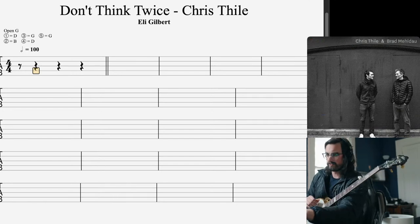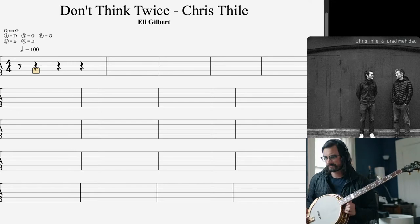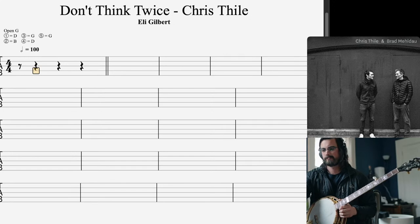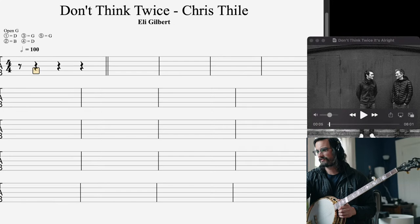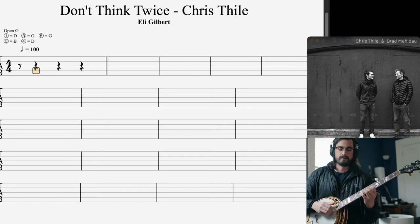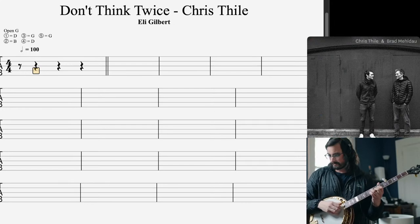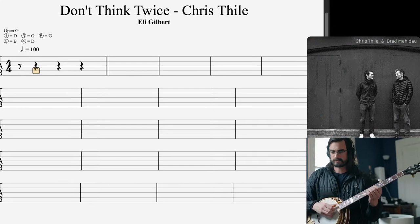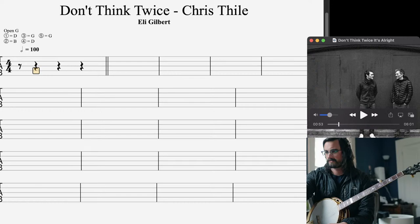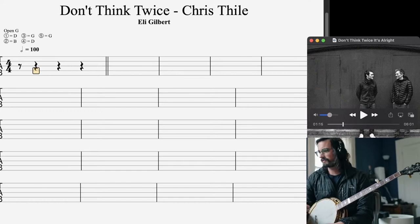Okay, the goal today, we are transcribing a Chris Thiele solo. This is part of the whole new big plan that we got here for content. There's gonna be live streams. There's going to be content made from live streams. And to do that, you have to do the live stream. So this is a really cool solo. Why don't you just go ahead and listen to it? Let's just take a listen, and you can tell me if this is way too loud. We got to find where it is in the recording, too.